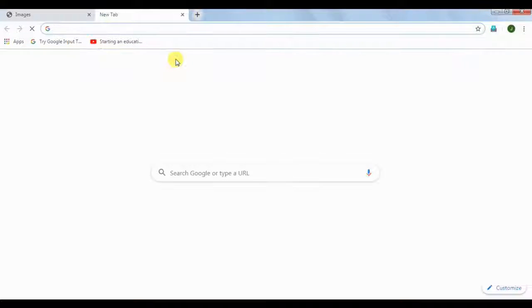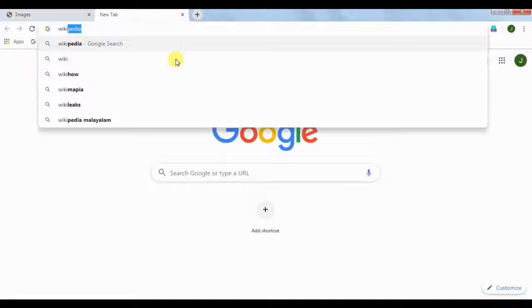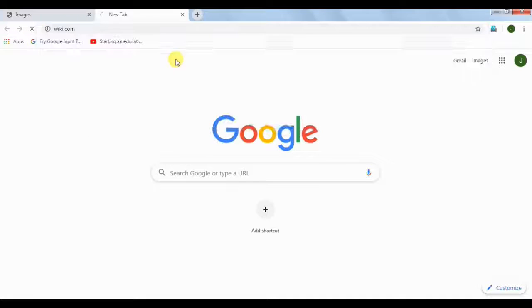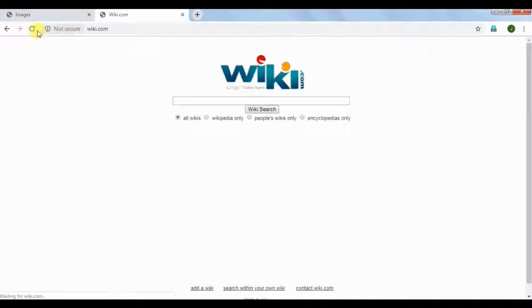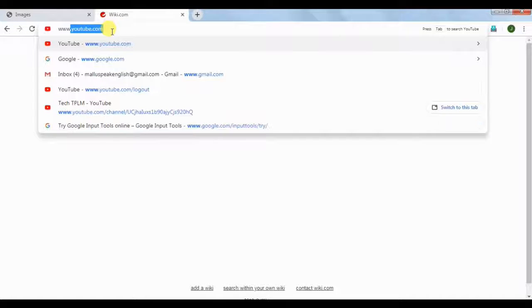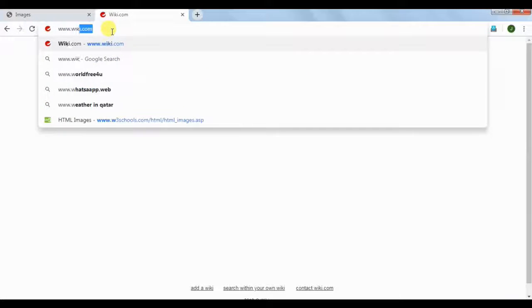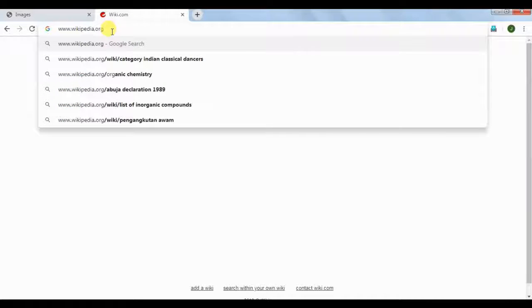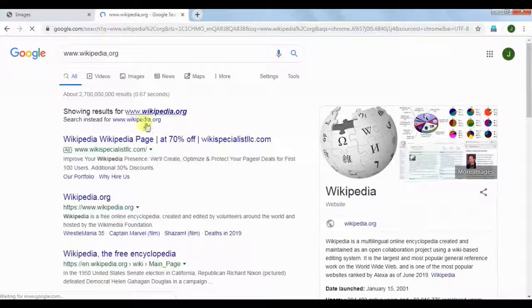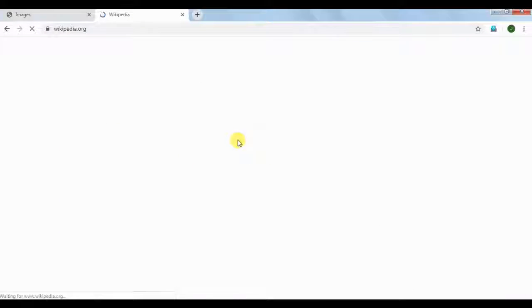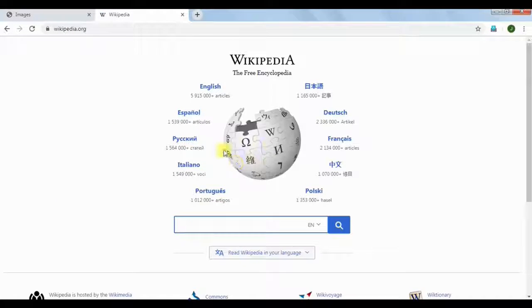For example, I will go to Wikipedia, which is completely open source. It's not wiki.com, it's www.wikipedia.org. So I will click enter, and it takes me to the Wikipedia website.